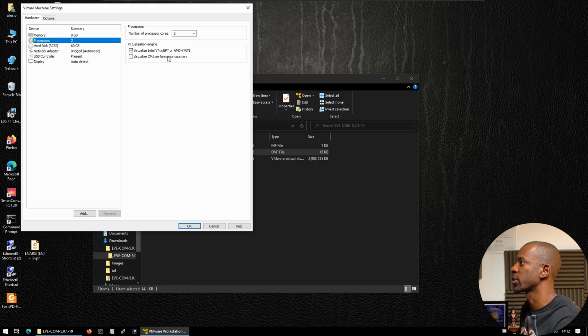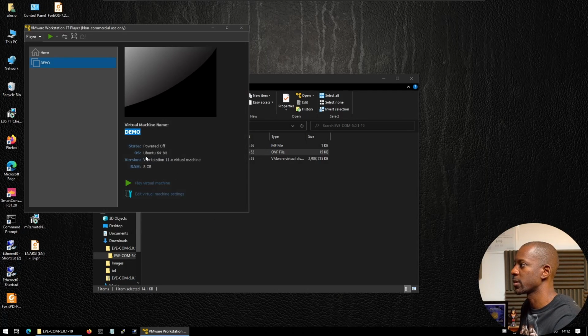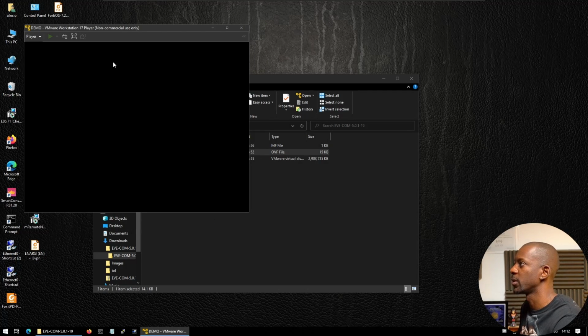For instance, on processors, make sure that the virtualization engine is enabled. Let's take a quick look at the network. We want to leave it as default. Bridged means that the virtual machine, in this case EVE-NG, will be in the same subnet as the host. Okay, so we want to cancel this and let's power on this VM.